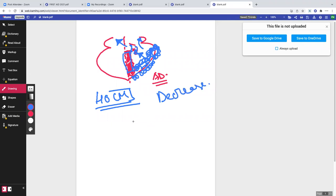Why? Because not only do we have irregular thickening of the interventricular septum, we also have anterior motion of the mitral valve, and we also have thickening of the left ventricular wall. So this is the cavity size. This is how the cavity size will look in the long term.